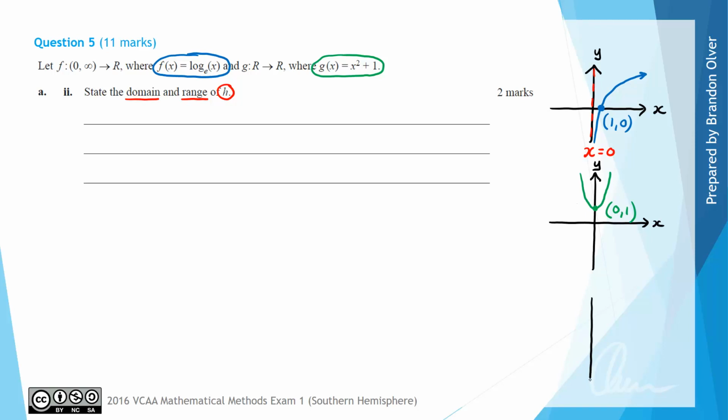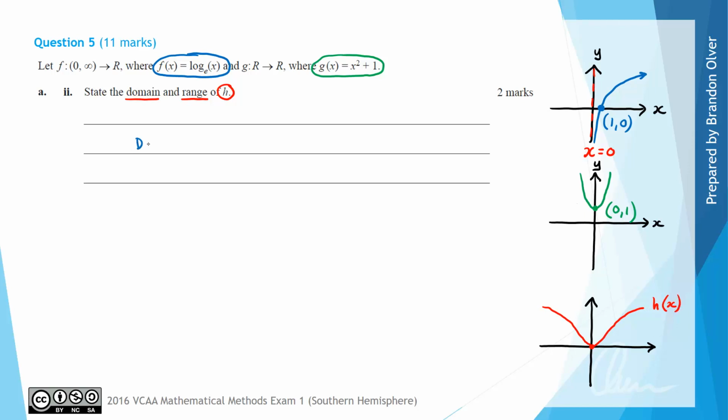And now the composite function h, if we do that in red, is going to be the rule of log e of x squared plus 1. So when we put 0 into g of x, we get 1 out, and when we put 1 into f of x, we get 0 out. And as g of x is symmetric for the negative and positive sides of the x-axis, we get a sketch that looks something like this. So that would be the graph of h of x.